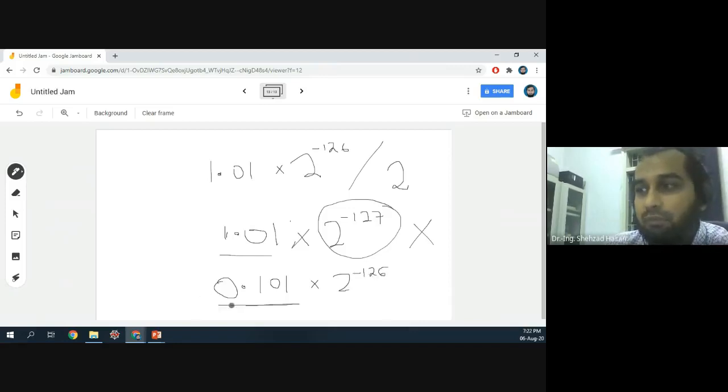Now, such a number which does not have a 1 before that is going to be called a denormal number. So this is a denormal number, right? And there is different mathematics for that. So you cannot treat that as a normal number. There are going to be different ways to deal with these numbers, but this is no longer a normal number in the short format, or single precision as we call that.